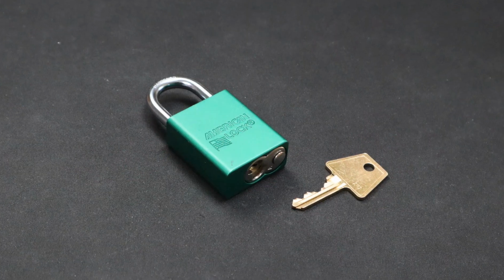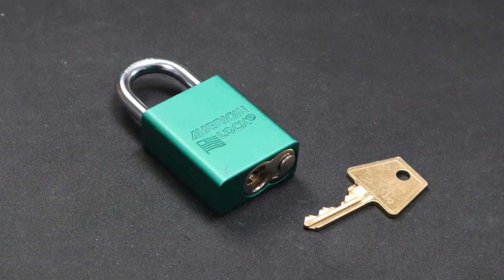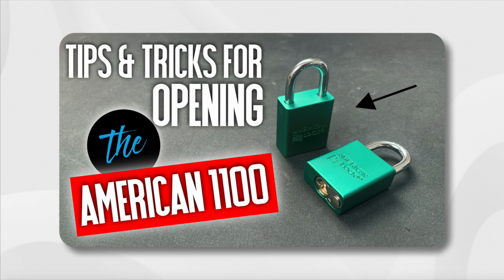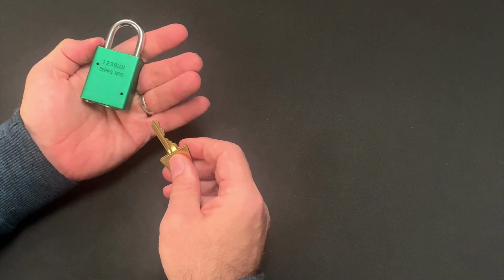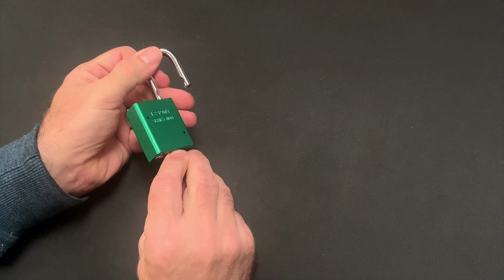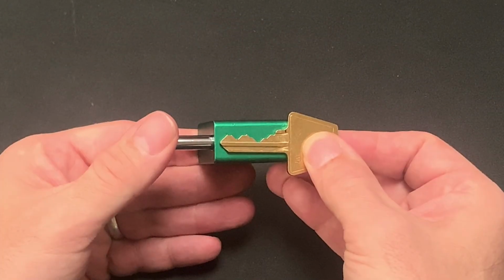The other item I was already familiar with is an example of my now favourite lock, the American 1100, and if you haven't yet watched last week's episode, please do check it out because I go into detail about how I learned to pick this model. This one, however, is pinned in all 6 chambers, and Kurt tells me it's cut past max, which is normally limited to 4, but 2 of these notches are at 5.